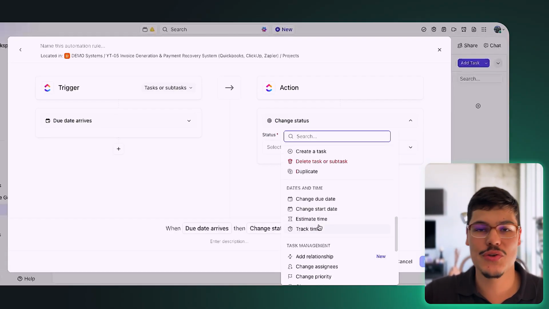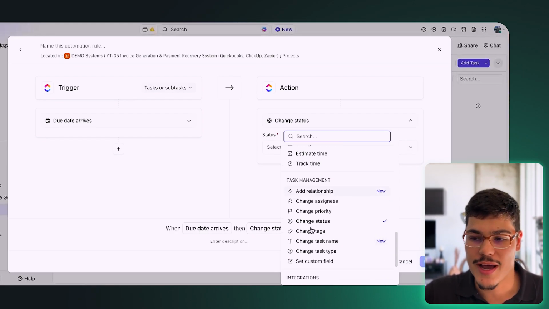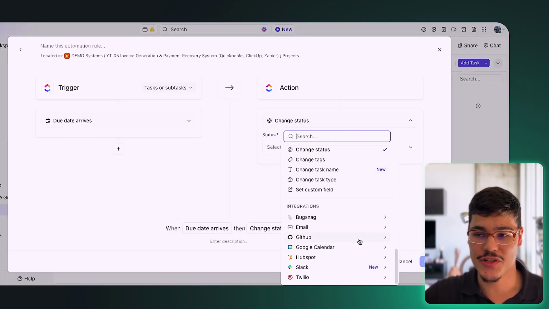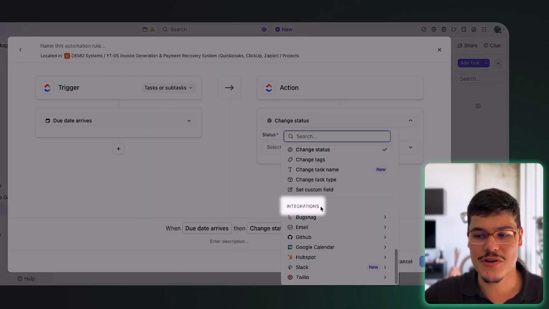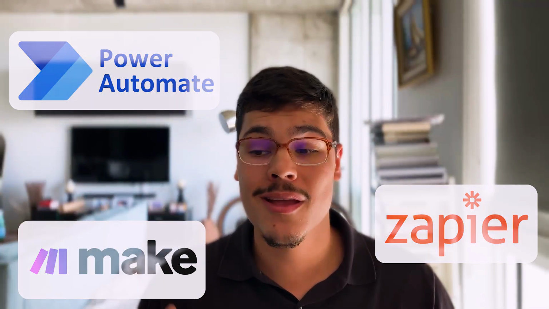In terms of the most commonly used actions, obviously this is the change of the assignee, and then also the change of the due dates and update of the custom fields that you can see over here, set custom field. It's also worth mentioning that ClickUp has some native integrations within this action. So if you scroll to the very bottom of this pop-up window over here, you will see some integrations mentioned here. So you have GitHub, Google Calendar, HubSpot, Slack, and Twilio. Now, they might not be as robust as what you would do yourself using a different integration layer or platform like Zapier, Make, or Power Automate, but it can be good enough for your use case or for your workflow. So again, you can use this feature inside ClickUp without any need to go and build some more complex automation or integration scenarios outside of the ClickUp platform.